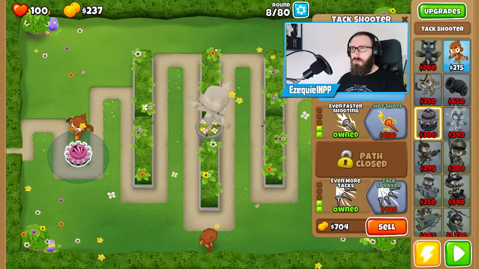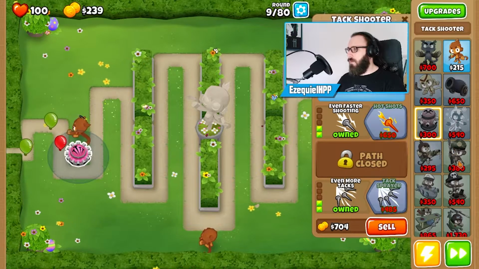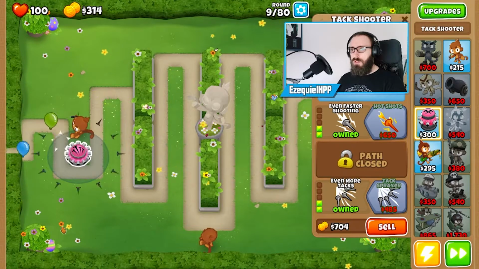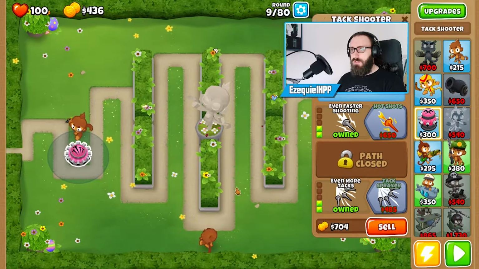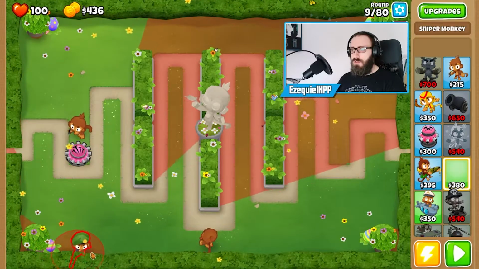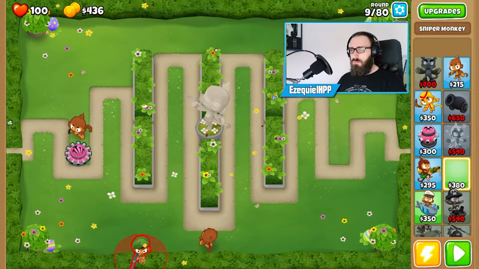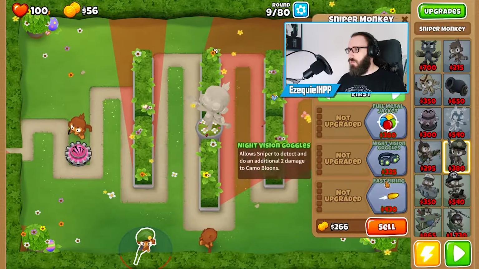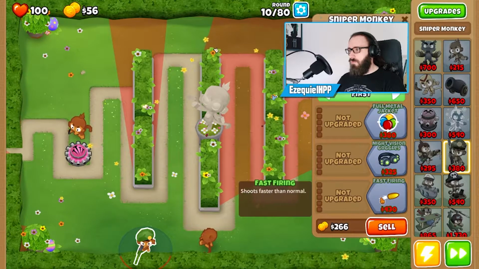Good. I need to upgrade this. Yeah, that's fine for now. I'll save up for a sniper. Guess I'll put it here. I'll have this whole area covered. You see? Well, I can put it there. Yeah, I'll put it here. And I'll upgrade them to be fast firing.